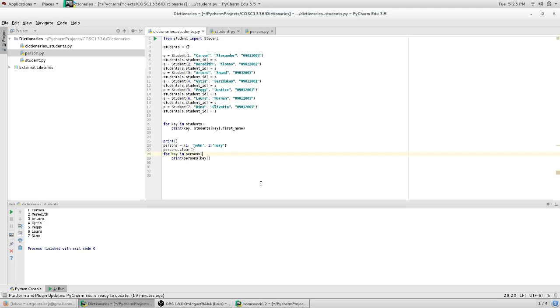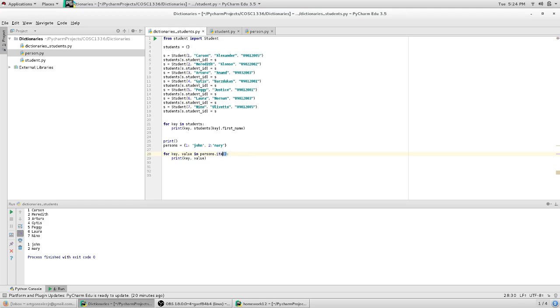We can also use the persons.items function, and this returns a reference to the key and the value. And we can do this. We can print the key and we can print the value. Notice that now we don't have to index the data collection with a key. Instead, the interpreter returns the value in this value variable. And we can still print the key and John and 2 and Mary.